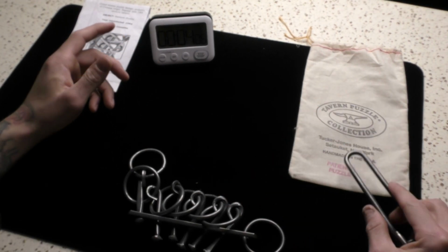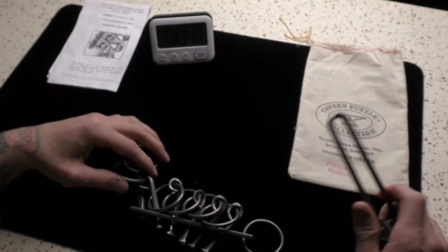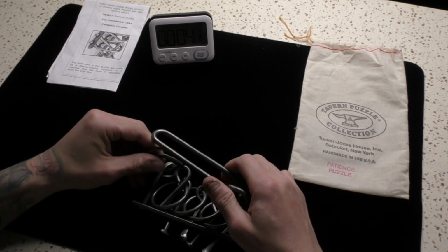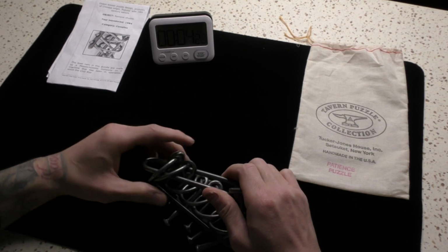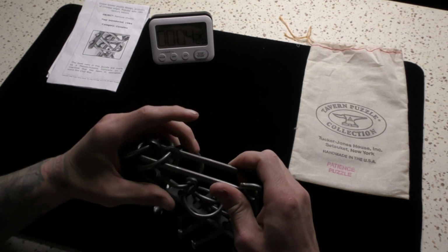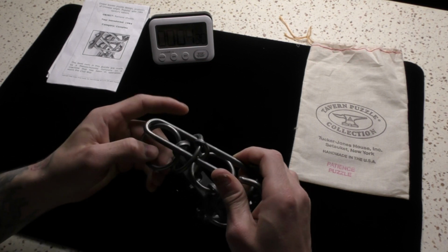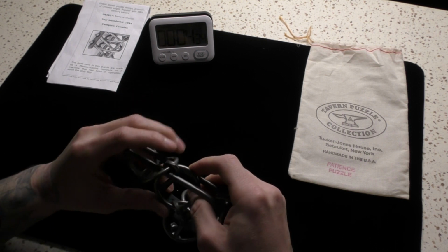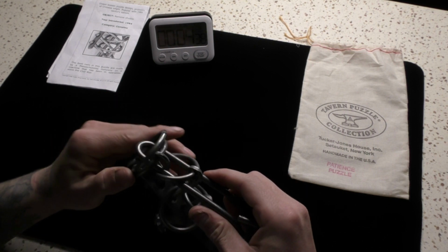It's one of the most intricate puzzles that Tavern Puzzle Collection makes. And it just takes a lot of time. It's a lot of repetitive motions. It's only a couple moves that you gotta remember, but getting those moves is the problem. Once you figure out them moves, then it's just that same move 4 to 6 times.